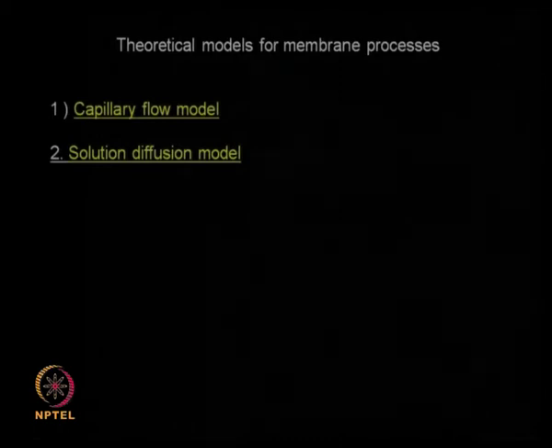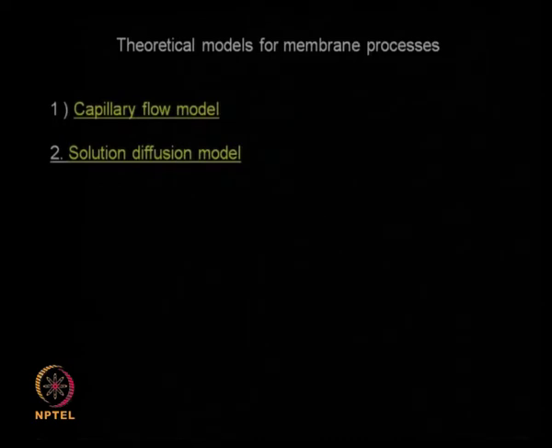Now last class I introduced that there are two models using which we can try to approximately model the membrane process. It is either a capillary flow model or a solution diffusion model. So in a capillary flow model, what happens, you have particles, you have interstices and capillary like pores. The liquid flows, particles which are smaller than those holes will travel with the solution or solvent, larger particles will get entrapped. So that is the capillary flow model.